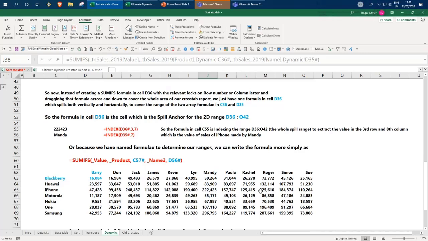But the thing is, now, if I want to have that not by name and product, or if I wanted name this way and product that way, I would still have to go in and change the formula, because at the moment, that's the way it's looking. And as you know, Roger doesn't like typing formulae all over again. So let's go back now to our dynamic CrossTab report, and let's see what I did to actually make it work the way it did.